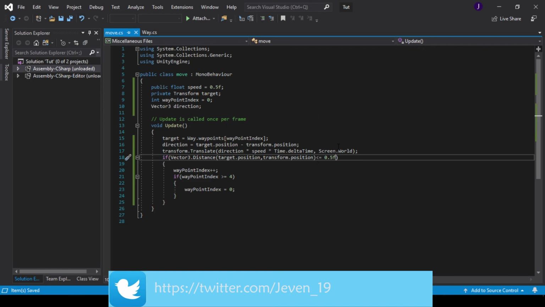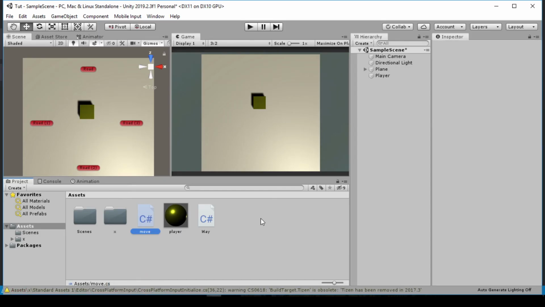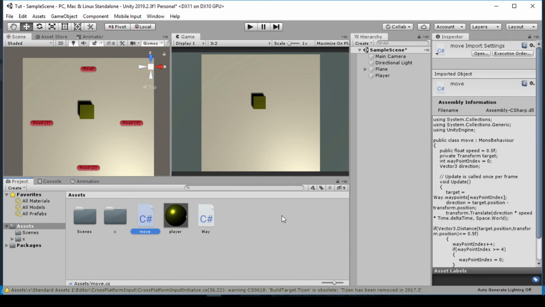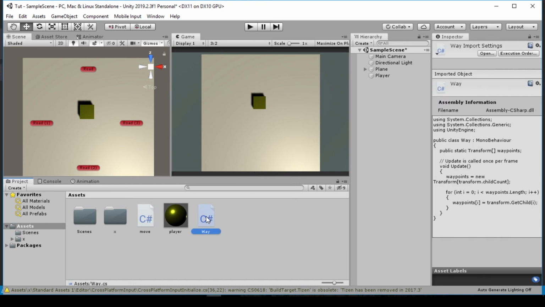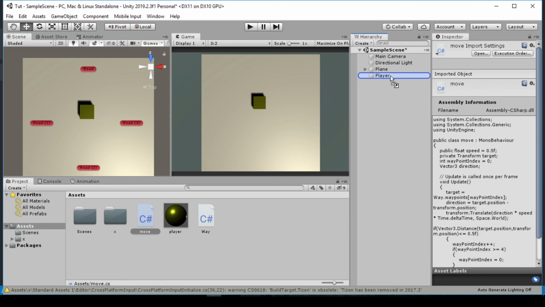So rather than screen.world, it should be space.world. So it goes around inside our game. It's free to move. So that'll be the only error now. Let's save this. So with everything being loaded, let's drag our way onto the plane and I'll move onto the player. So there it is.